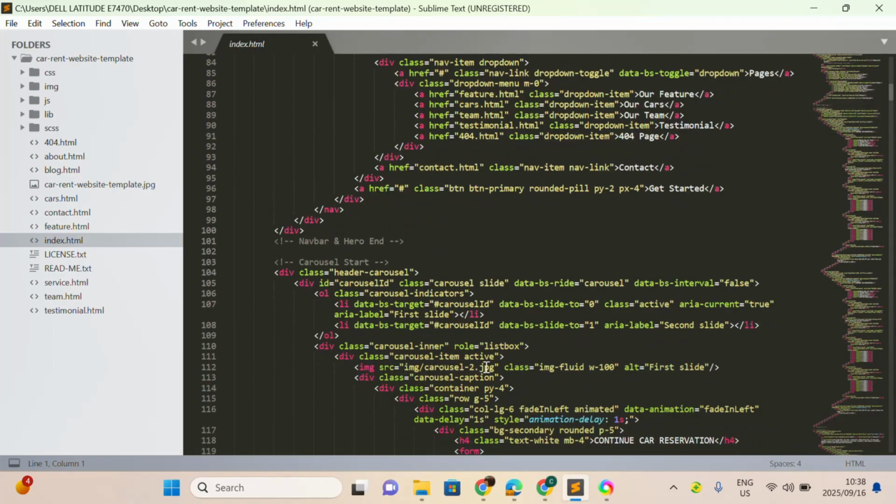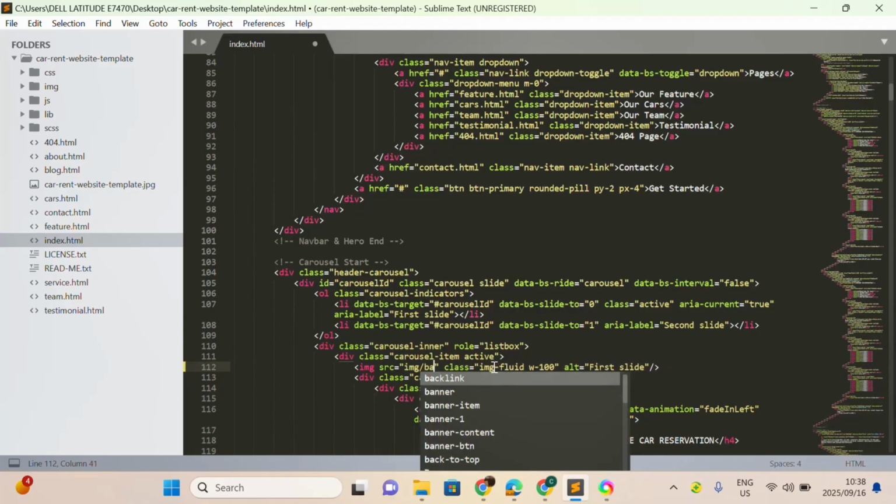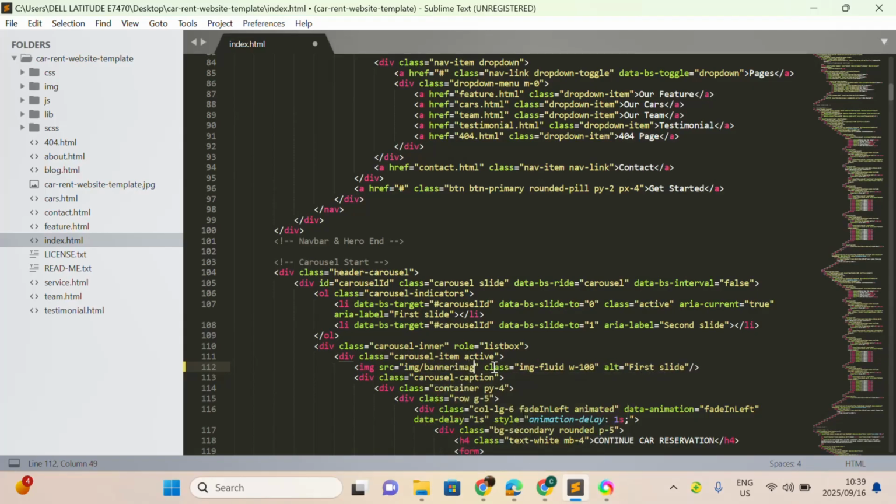So let's just change this, we're just going to change the name of the image. So that one is banner image .png. All right, so as you can see here, it was jpg. That was the extension of the picture. So you need to check the file, the image type, that is it png, jpg, or stuff like that.